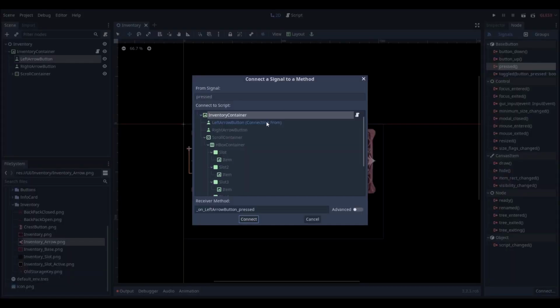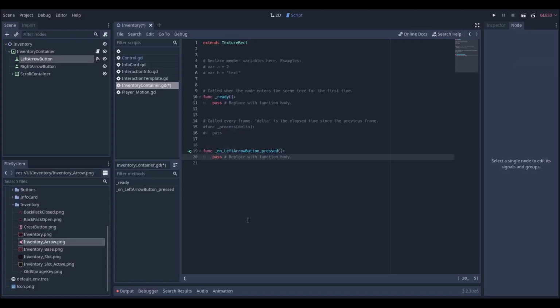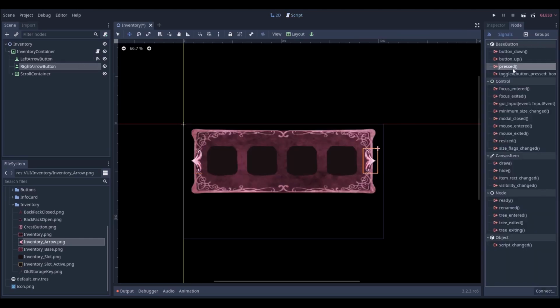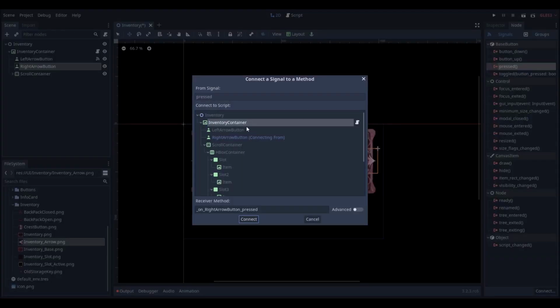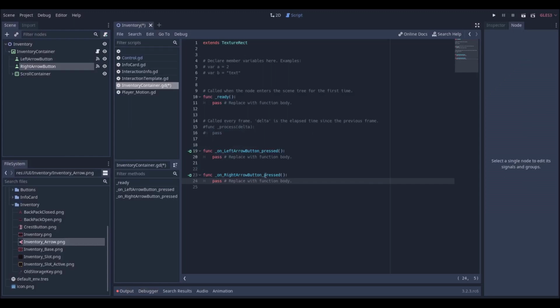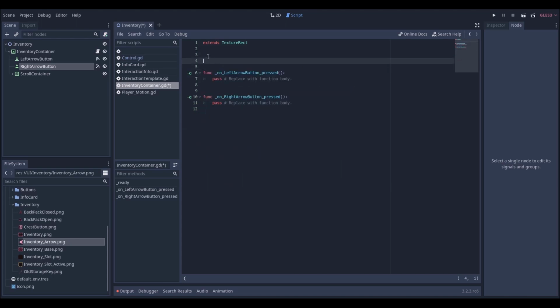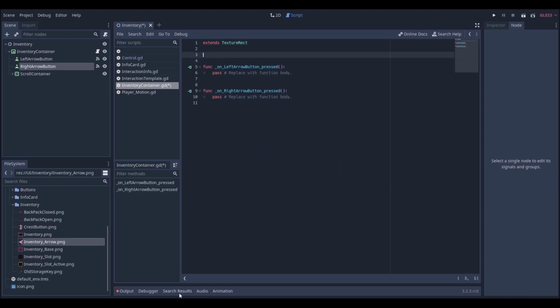So I'm going to connect it to the inventory container. Click connect, and this is for my left arrow, and also go to the right arrow and connect the signal. So I have these signals here in my inventory container script. I'm going to delete all this code and start writing all my code.